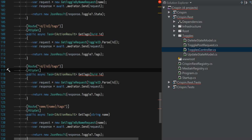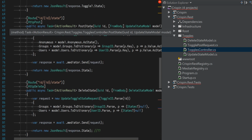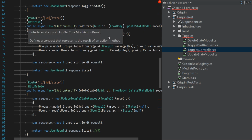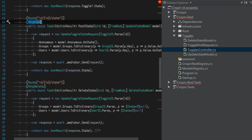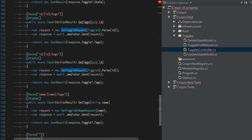Post is when you want to create something generally, and put can be considered update if you already know the resource. I think we want a put here, not a post. Which I suppose technically means our state ones should be a put as well, because we're doing it specifically to a resource. Yeah, we'll make those put as well. Yep, good. So now that we've made that a put, we shall rename this to put tags.